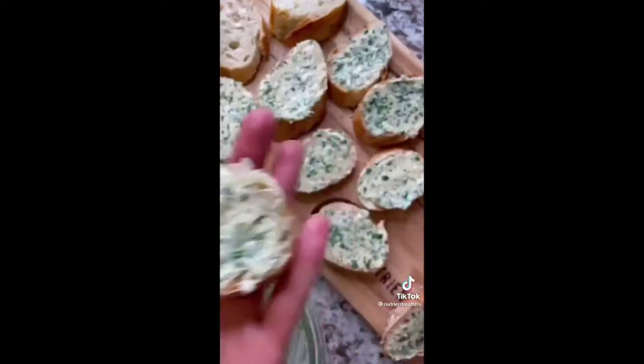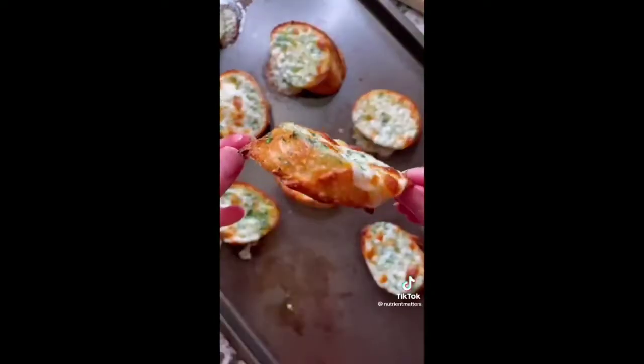Spread out some of the garlic herb butter, add fresh mozzarella cheese, and then broil these in the oven for 3 to 4 minutes. And that's it, the easiest, crunchy, cheesy garlic bread.